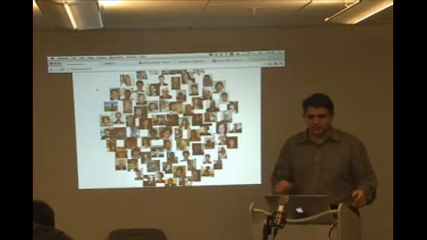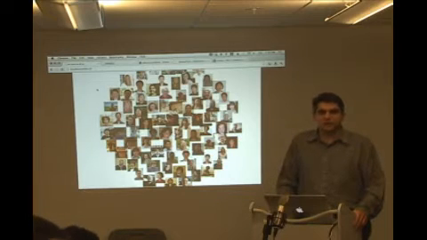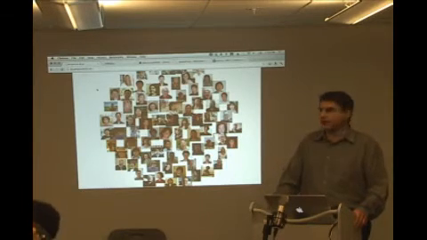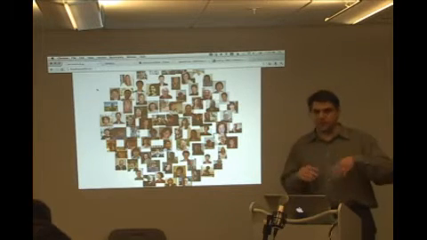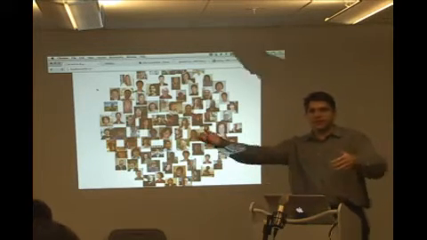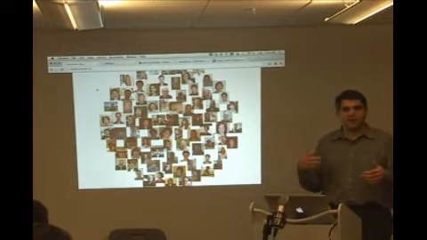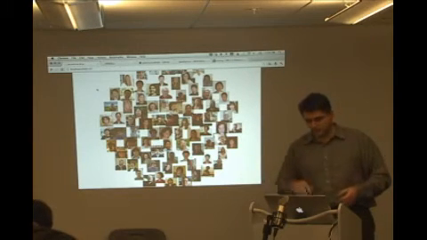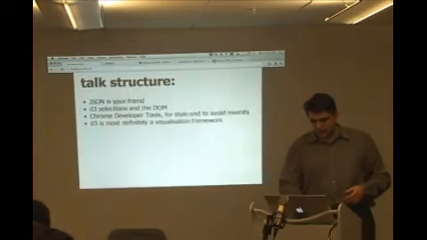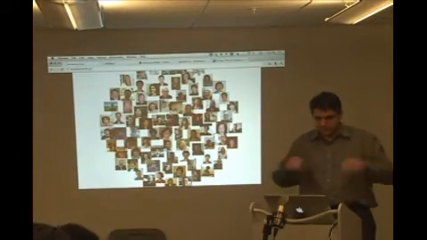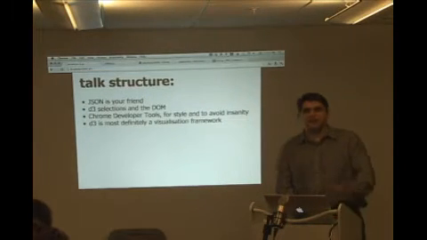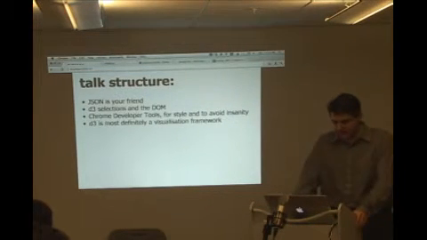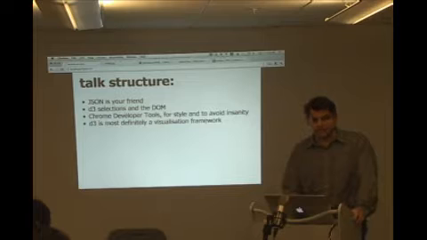What this is, is a force-directed layout where every person is a node. Basically all we did was go out and query the SPARQL endpoint, get back a list of people from it, along with their names and their pictures and their URIs, and just put it together. Now I'll explain more about what's happening in there because that's actually kind of key to this.